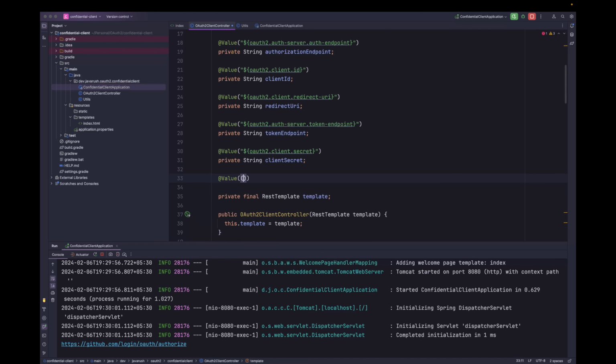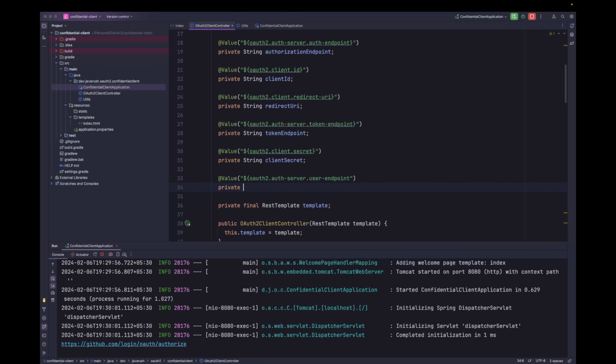So value, and it will be auth2.authserver.user endpoint, and I will store it inside a private string user endpoint variable.